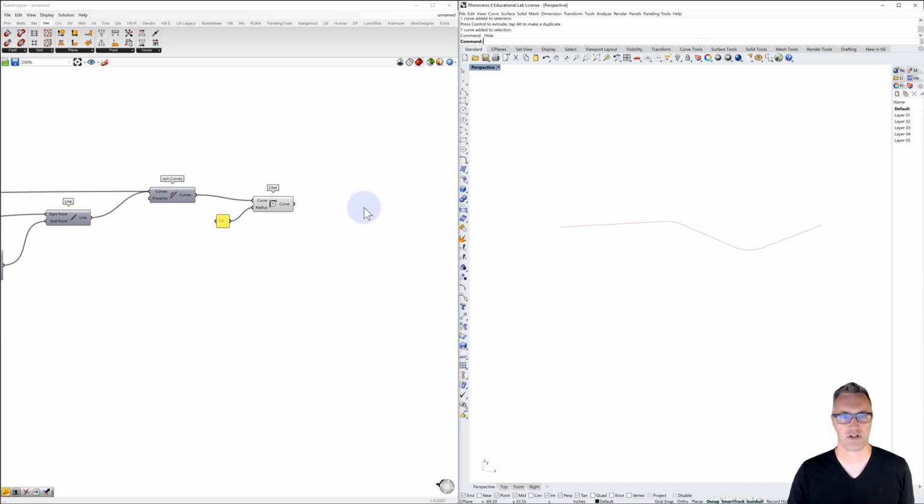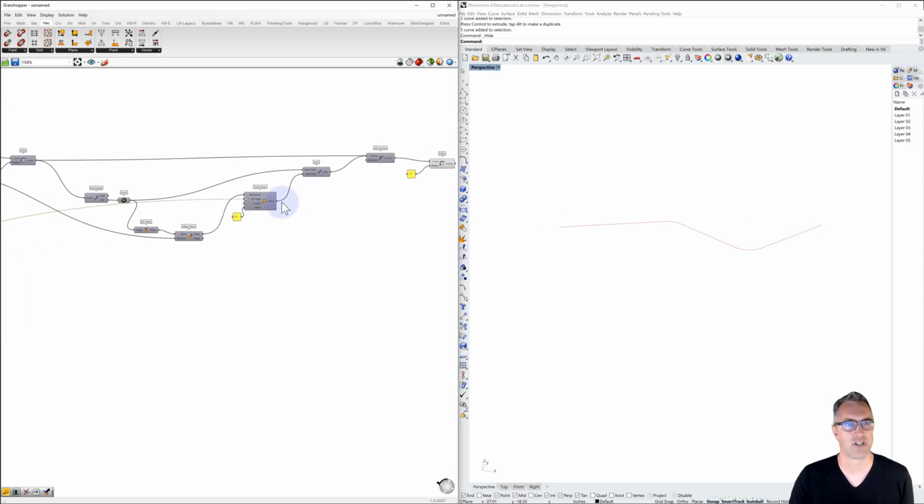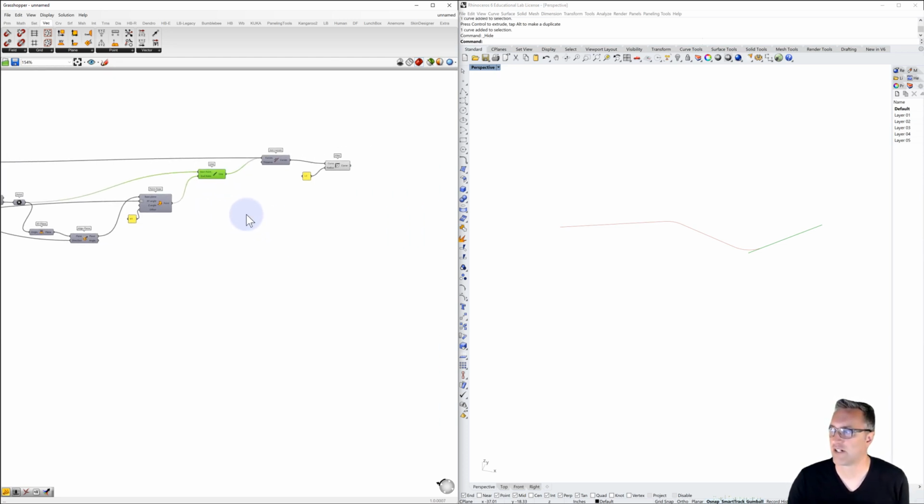So first of all, let's see, from our line. So we'll go to our last line, which is here. Let's branch off from that and find the endpoints. And let's get a point container. I believe we want the end. We do. So we can hide that. We can even hide this line. So now we have our endpoint here.